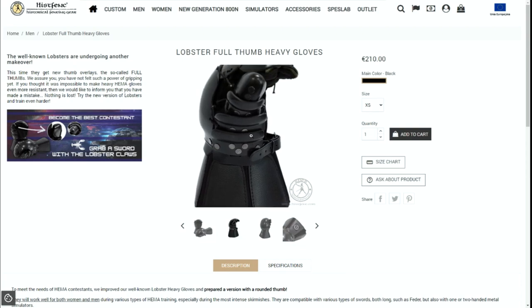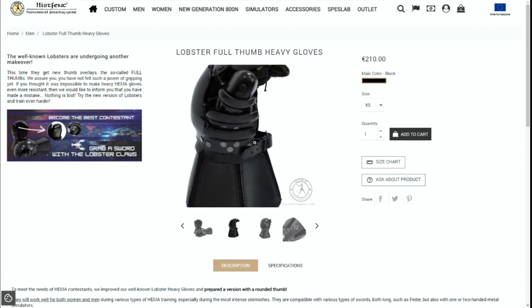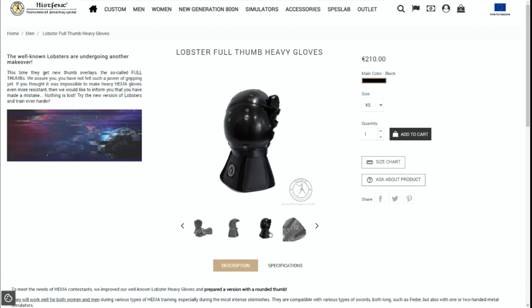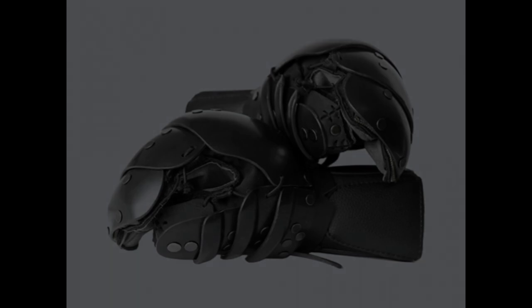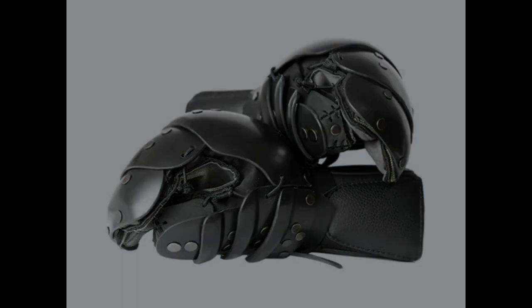Anyway, despite their little weaknesses, they are extremely comfortable to wear, even more than the other gloves listed, and they offer the highest level of protection for the hand. The main problem I personally have with the lobsters is related to their bulkiness, which if on one side is the price they have to pay for the kind of safety level they offer, on the other it makes you being hit on the hands more than what it would normally be with any other glove. The price starts from €189 for the standard model and gets higher for the new ones.